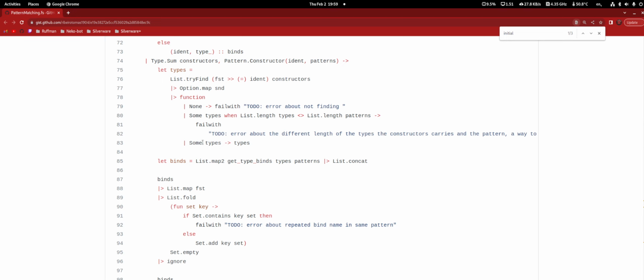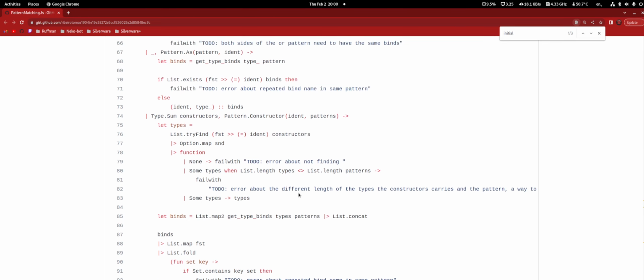Okay, but if you do have the types, and because it's not going here, that means that the length of this and these are the same, which is correct. So the length of the types and the length of the things that the user pattern matched are the same. That's cool. So that will give us the type. That makes sense. Then we are grabbing that and the patterns. Okay, and I think we need to do something cool with them.